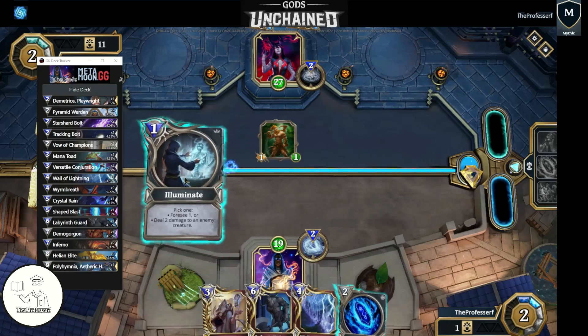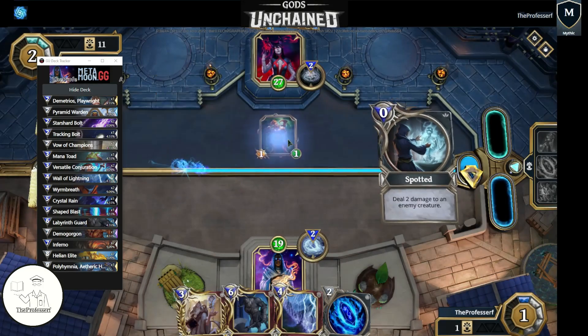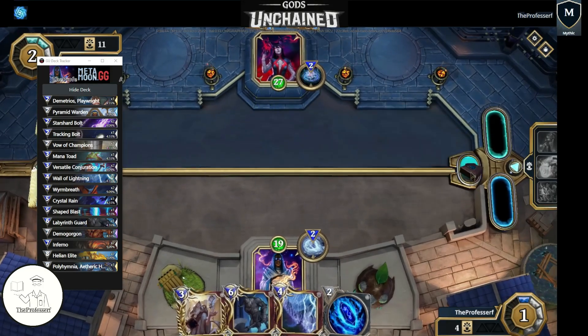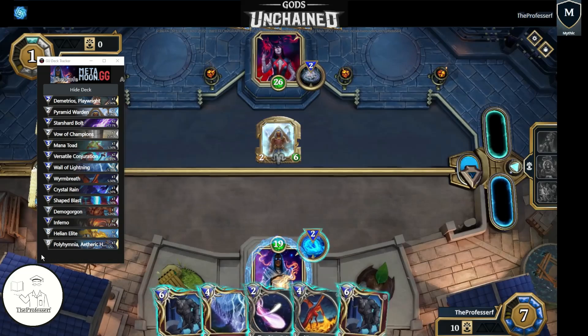I think we go ahead and clear his board here. We have a lot of one-copy cards left, so we should be able to see our deck tracker get shorter. We pulled our last Labyrinth Guard, so that card has been eliminated from the list. Percentages have been updated accordingly, and a card that was further down has moved up to show that the eliminated card has been taken out of the list.